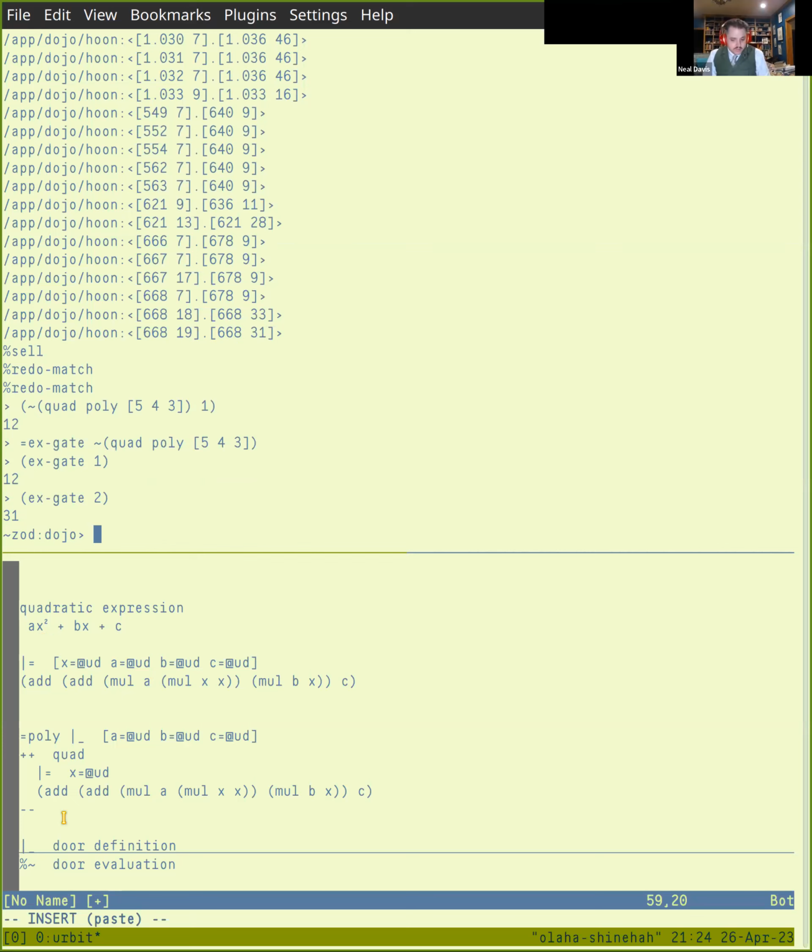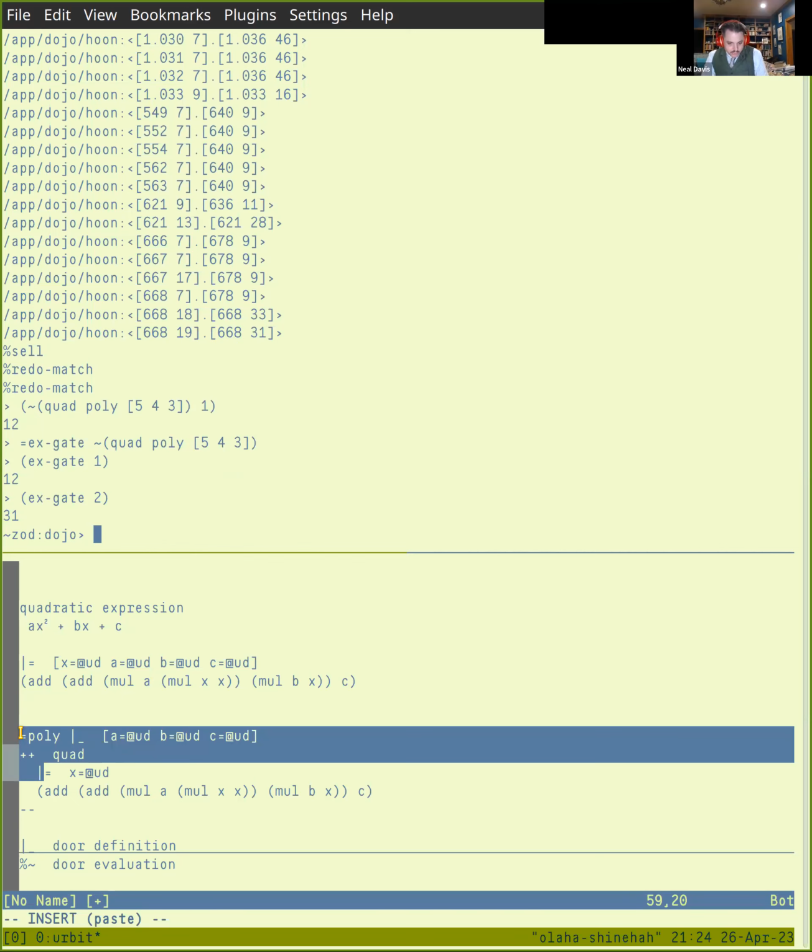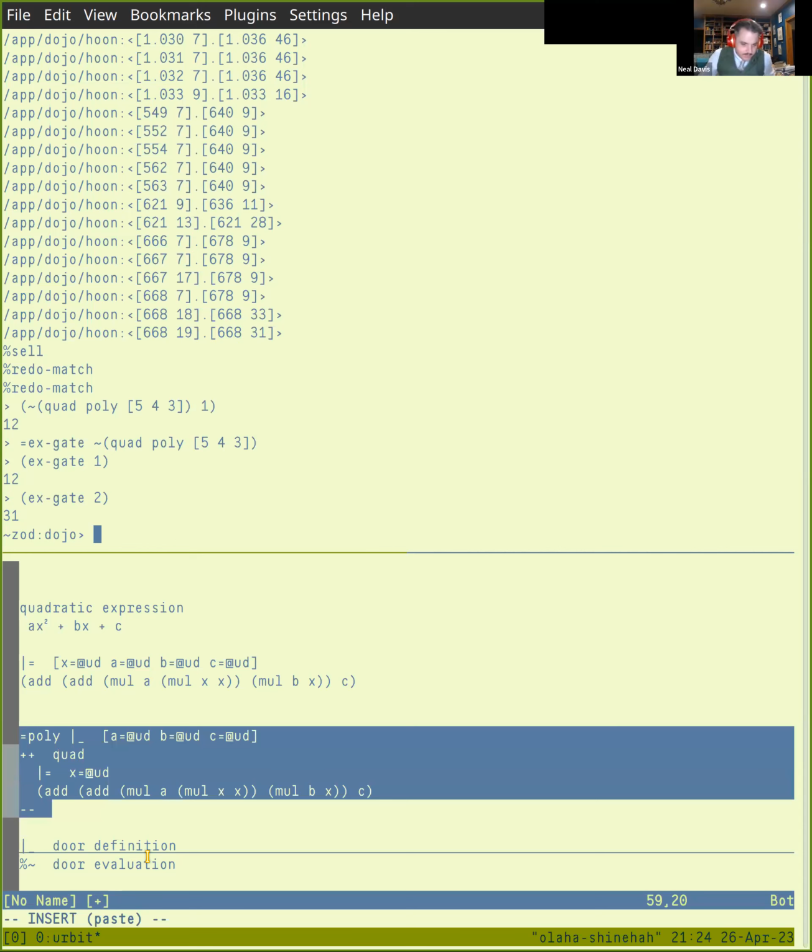So doors, which especially you can see right here, bar cab, doors are going to let us build gates on demand subject to certain data. In the next lesson, we are going to start using doors to build some powerful data storage tools, because we'll be able to give it types and values at the top level and then generate arms that do the things we want inside of it. So we're able to push that around.